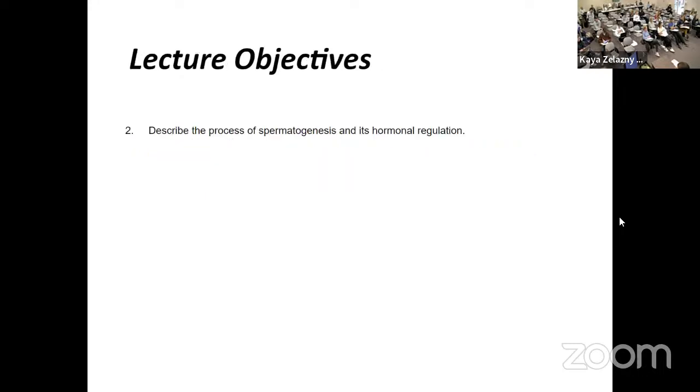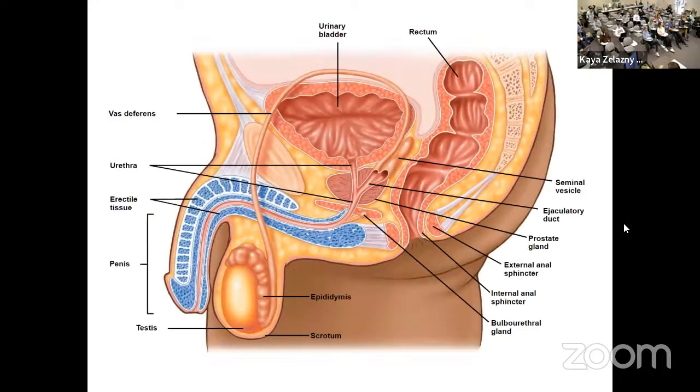So now we are going to move forward, and our first topic, we're going to start with spermatogenesis and some more hormone stuff in adult male anatomy. So we're going to take a look at some of the structures that you have hopefully seen in lab, but we'll do a little review.